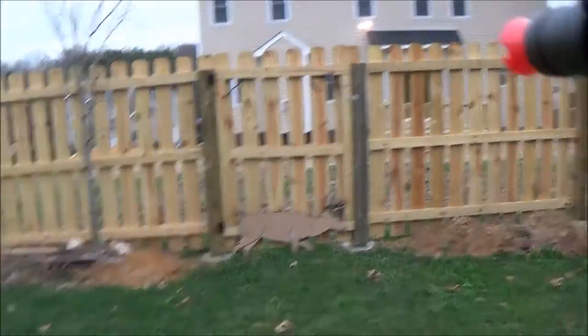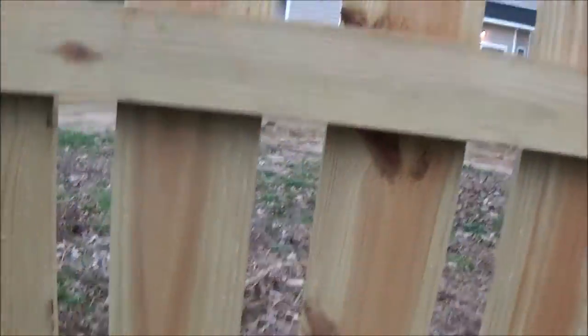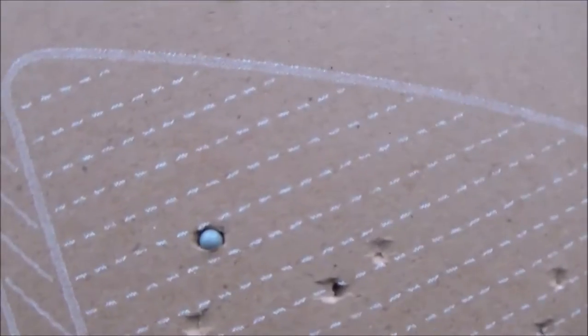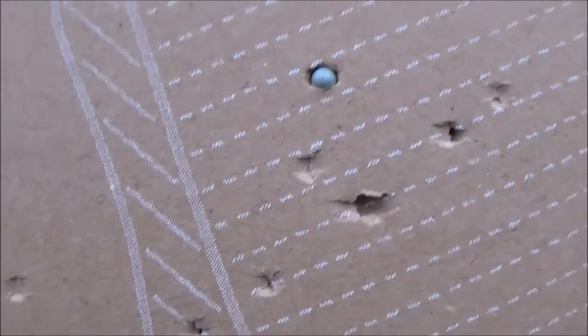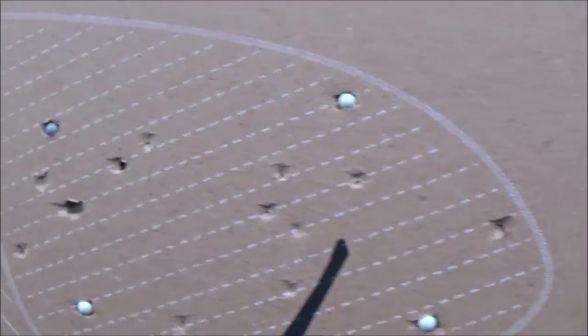That was semi-auto. Let's go take a look. I know I'm using a cheap little deer target, it's a cardboard target, but as you can see, the bullets on semi-auto kind of stuck in there a bit. When I had it on full auto, they mainly all bounced out. But yeah, it's kind of cool how they stuck in there. Oh, it's probably because there's a fence behind it, but yeah, so that's how it shoots.